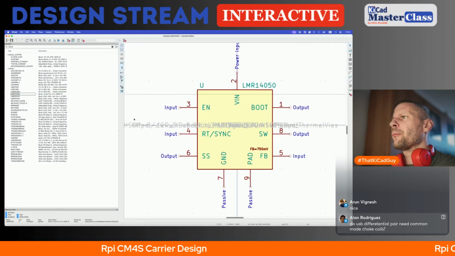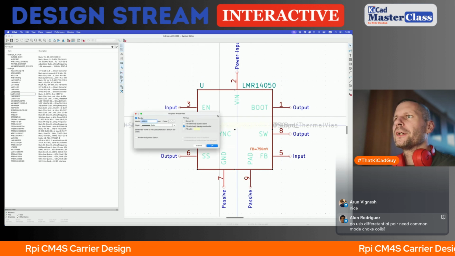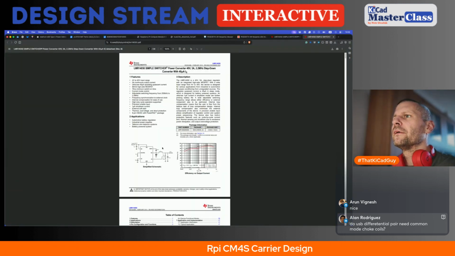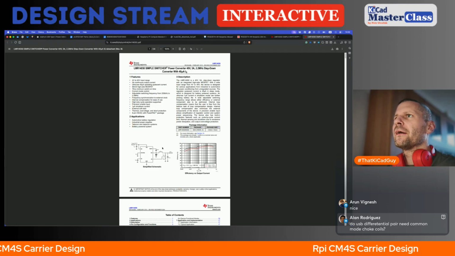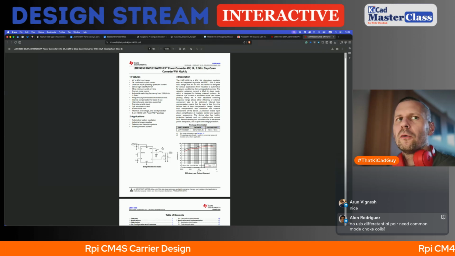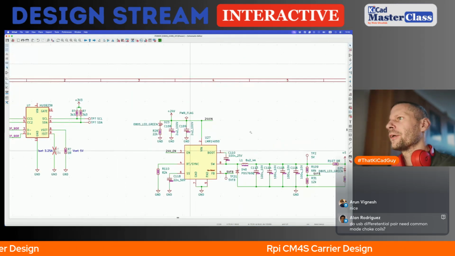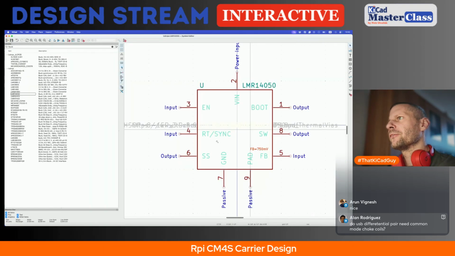This is a 5 amp buck. What is the maximum duty cycle of this thing? This is synchronous, 5 amp, adjustable frequency. Wait, 14050. That's the one I have already. Yes, that's the one I have already.